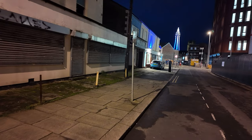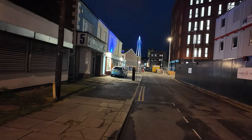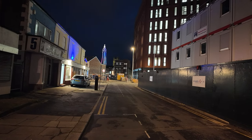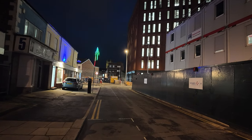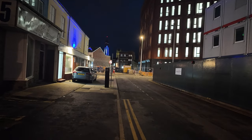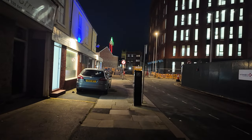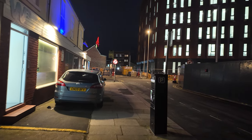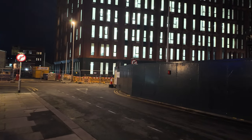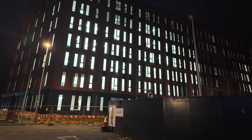Just making our way a little bit more forward up towards St. John's Square, and just look at that tower. You see the new DWP building just to the right, and that's all lit up. I think this is Cookson Street, just near the DWP building. Like I said, the tower looks stunning. Just panning the camera around to the right. I know this is more towards the light pool, but I thought I'd just grab that. You see every light on the new DWP building is all lit up.